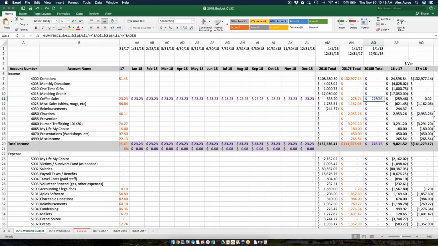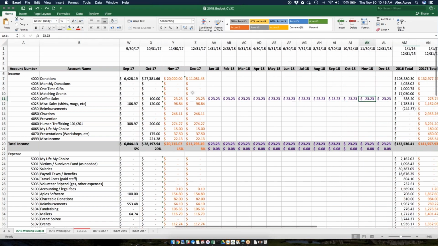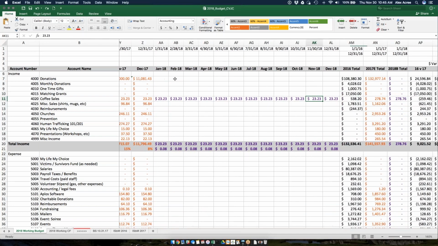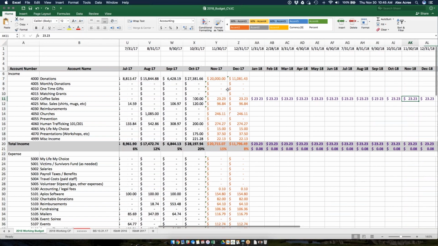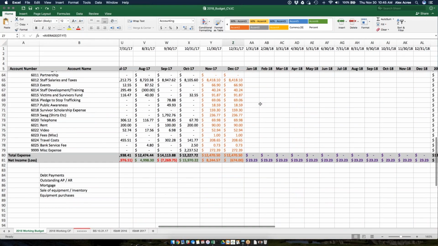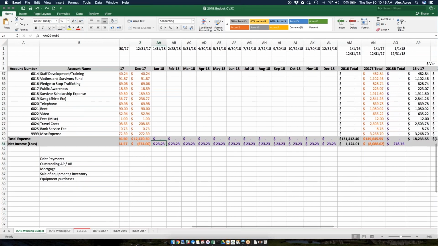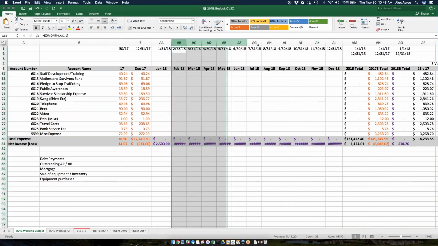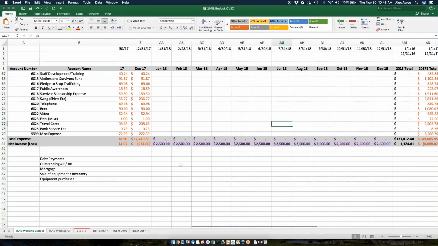So let me get rid of that and put my formula back in there. So let's just say that I've got this all figured out here. Actually, let's just do a projected net income down here. So let's say net income wise, I'm going to plan for an average of $2,500 per month. So I'm going to just plug those in there like that. Expand those so I can see the amounts.